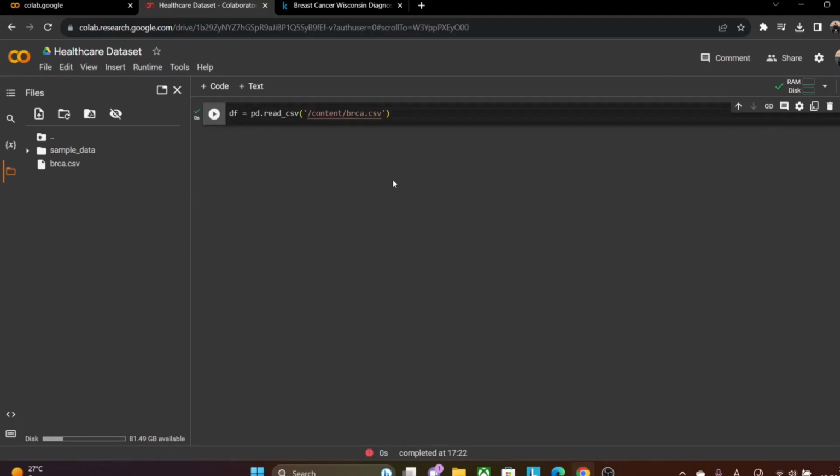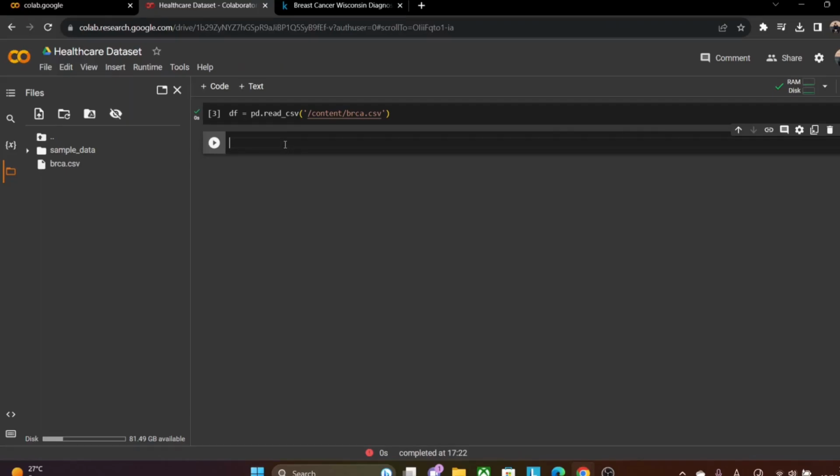So the next thing we're going to do here in our dataset is identify more information about our dataset, of course. We want to get a quick understanding of what the dataset is made of, whether it has columns, rows, the information within the columns and rows, and for example, the amount of benign and malignant cells identified from the biopsy samples. So we're going to start our code here.